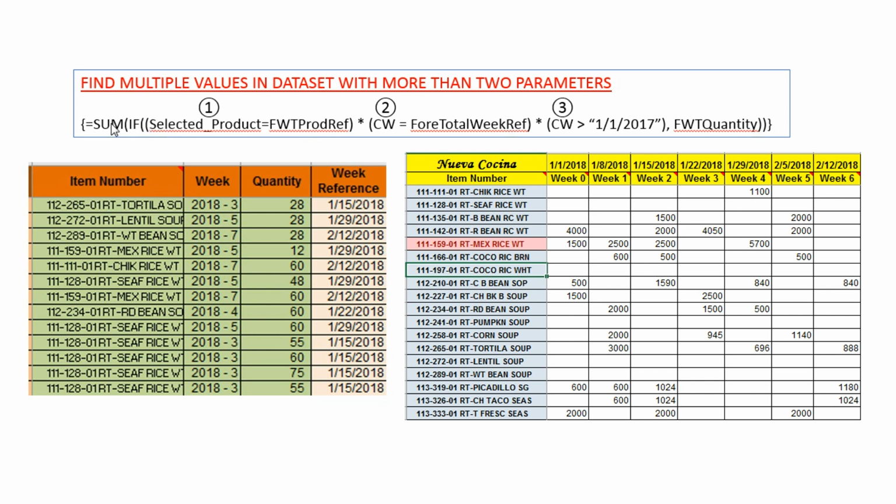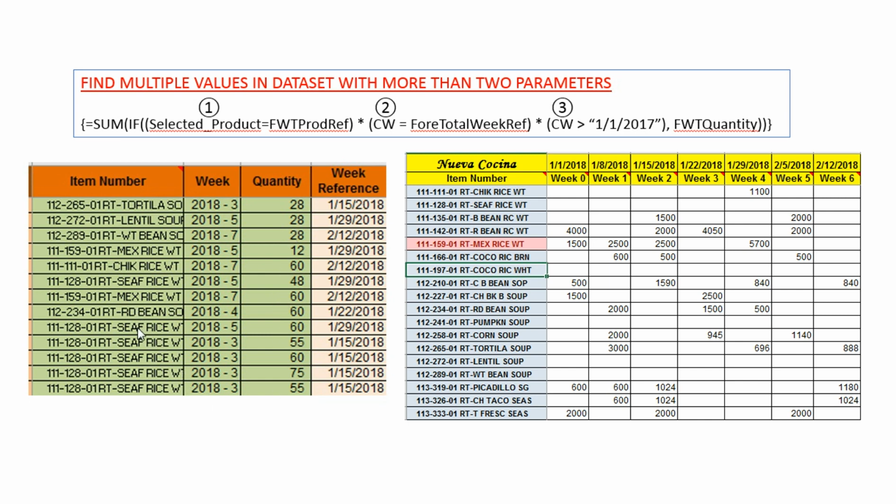Now, if I'm summing this, if I find two that meet all the criteria, it's going to add those two together. And with the array setup like I have here, it's going to assign a value for that particular cell that this formula is in that meets all of the criteria, and it's going to give me the result of multiple values.